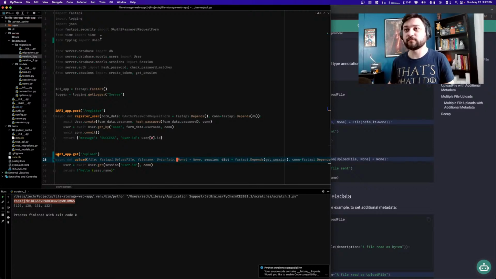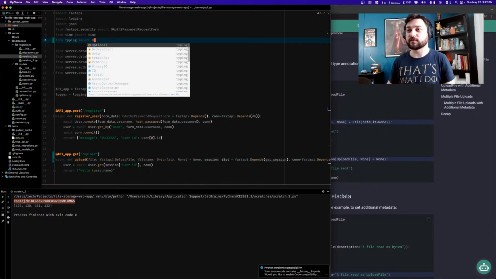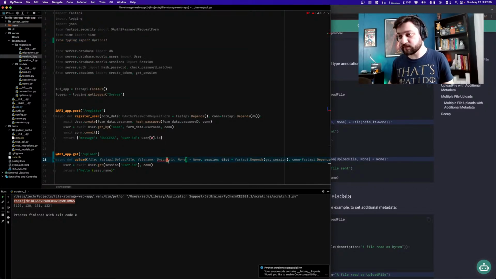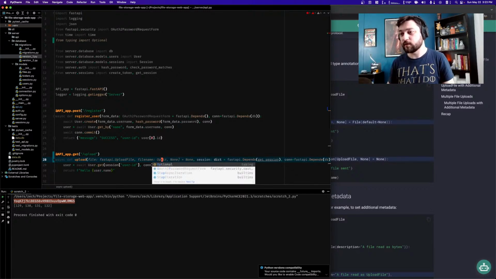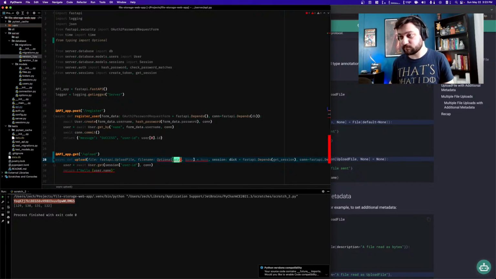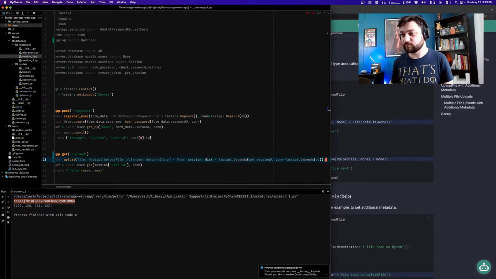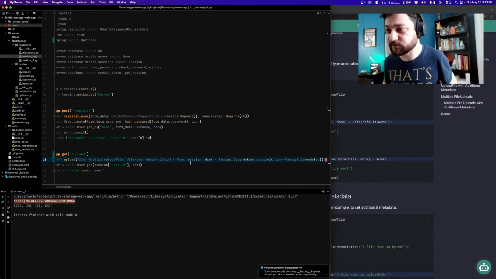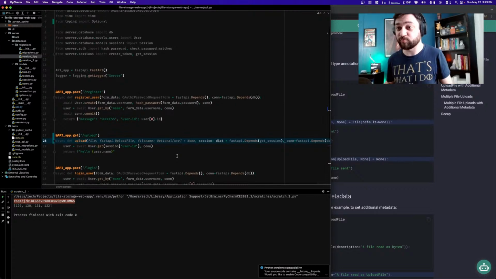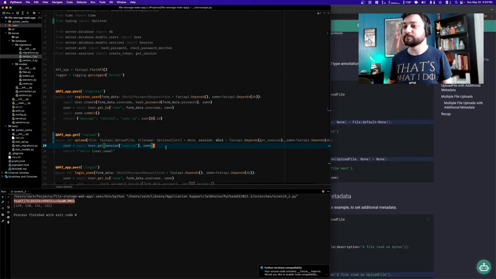Well, actually, I wouldn't use Union here. I would use Optional. In 3.10, you use the union just because it makes things super consistent. But in everything before 3.10, you just use Optional for anything that could optionally be none. So that's what we'll do here.